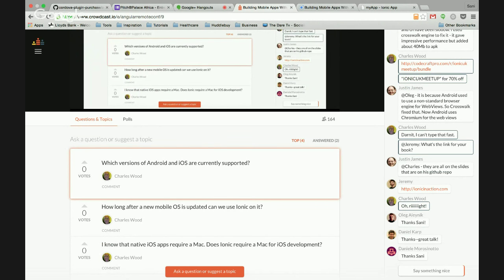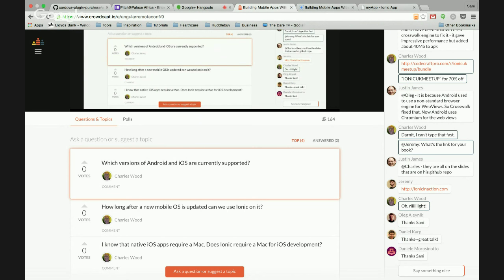Oh, nice. Okay. Which versions of Android and iOS are currently supported by Ionic? So technically, and this is a good question, all versions are supported. But Ionic tends to ask you to mostly support Android 4.1 upwards, and iOS, I think, is iOS 6 or 7 upwards. But with Crosswalk, you can pretty much have it work anywhere. So these are just good practices, but they don't necessarily mean Ionic doesn't support a specific version. I don't know if that makes sense.